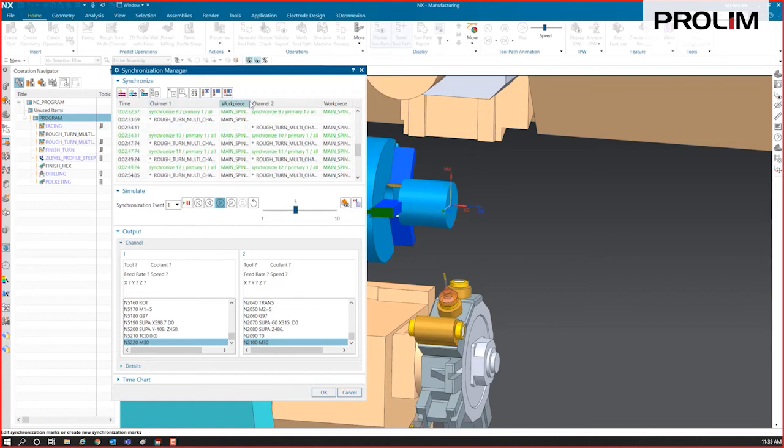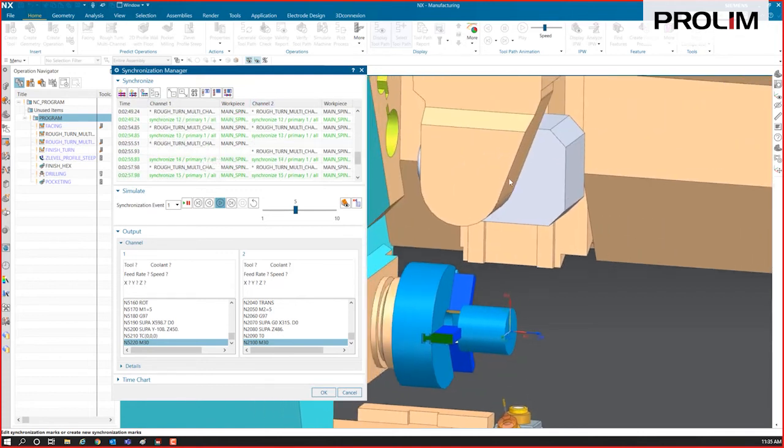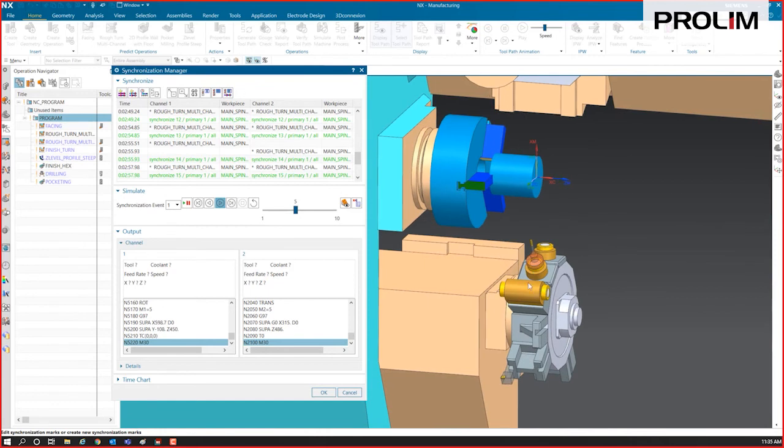So this is channel 1 over here and channel 2 over here. All right, so channel 1, by the way, is the upper head. Channel 2 is the lower turret. So then towards the bottom, you can see these other operations here. So when it finishes the rough turning, it's just a free-for-all for the rest. So I'm going to go ahead and enter in some other sync marks in here.